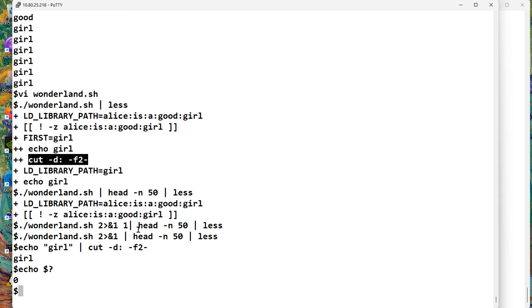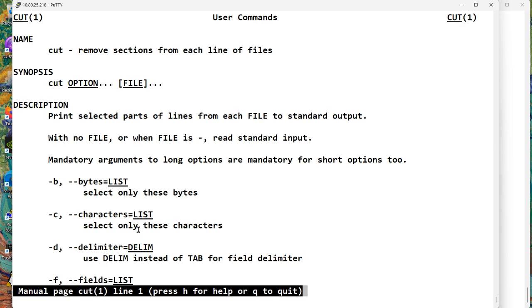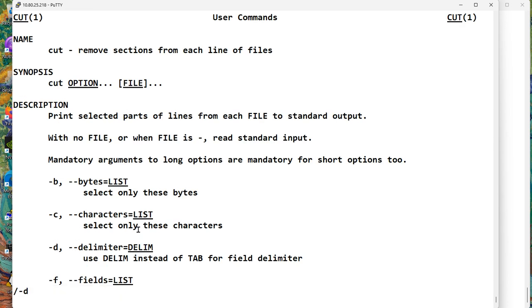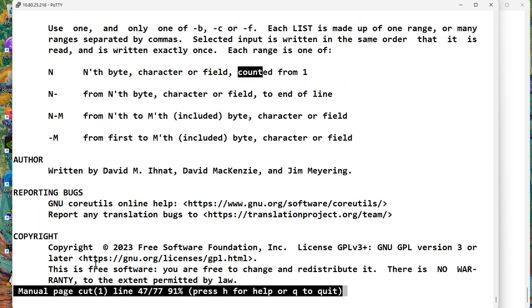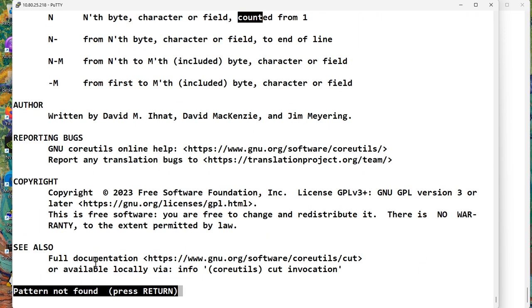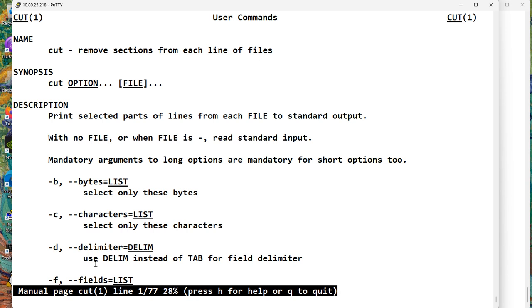So cut just doesn't do what we think it should do. Okay, there's the delimiter. So let's look for anything about count. No, that's all we got. Okay, we're going to have to do a more careful read.